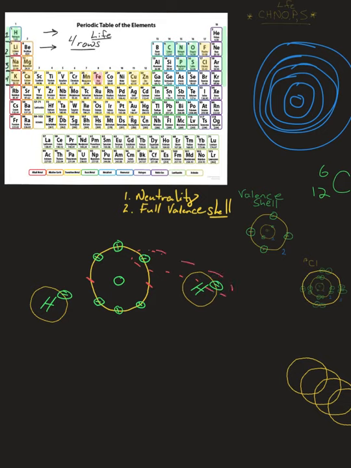now all of a sudden this one here gets 6, these 6 that it has already, plus it gets to share this extra one so that it has 7. It used to have 6 and it has an extra one. It's sharing. Because remember, sharing means that this oxygen gets this one and this one.